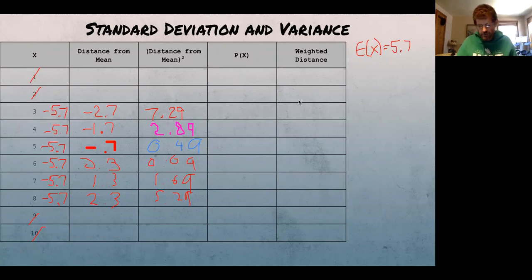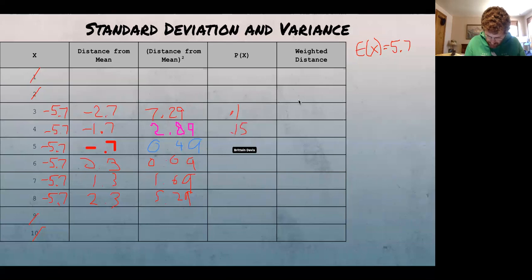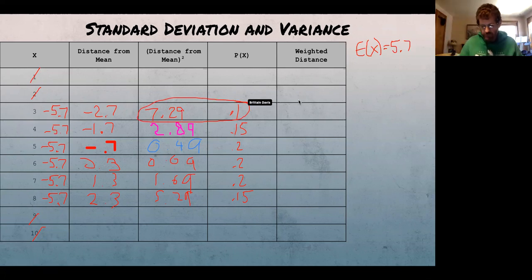You might have the probability model on your page, but I think it was 0.1, 0.15, 0.2, 0.2, 0.2, 0.15. That looks right, I just copied that from a probability model. Now what we want to do is get the weighted distance, which is really just multiplying that together. The first one's going to be pretty simple, 0.729. You can fill in the rest of the table with the other weighted distances.